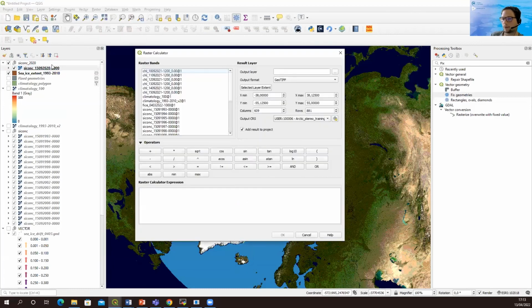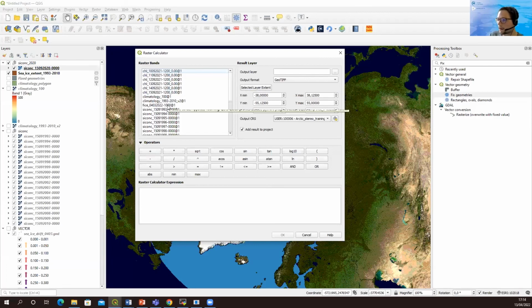We don't need to compute an average because we have only one layer, and we don't need to convert it from 0 to 1 to 0 to 100, and we can directly apply a filter.